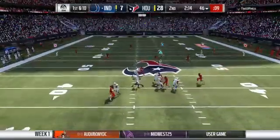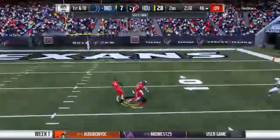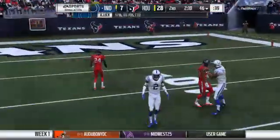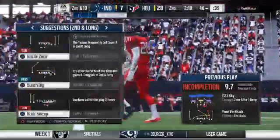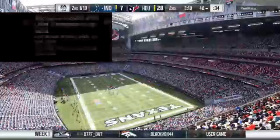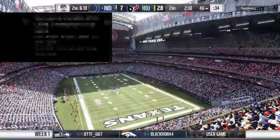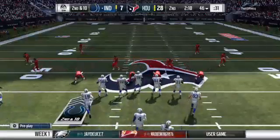Luck on 1st down. He's going to fire one deep, middle of the field. And it's knocked away and incomplete. The one thing that I've liked defensively is that they've shown him a lot of different looks here in the first half. They've come after him. They've sat back. I think that's what you need to do to keep an offense guessing. And they certainly have kept them on their toes. That's why they haven't had much success on the scoreboard.